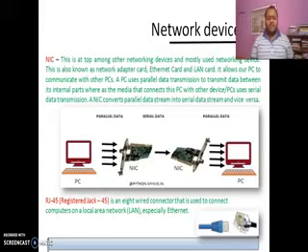Now the RJ45 connector is an 8-wired connector that is used to connect computers on a LAN, right? That is used to connect computers on a LAN, especially Ethernet. It is an 8-wired connector that is used to connect Ethernet, right? As you can see in the diagram, this is Ethernet.